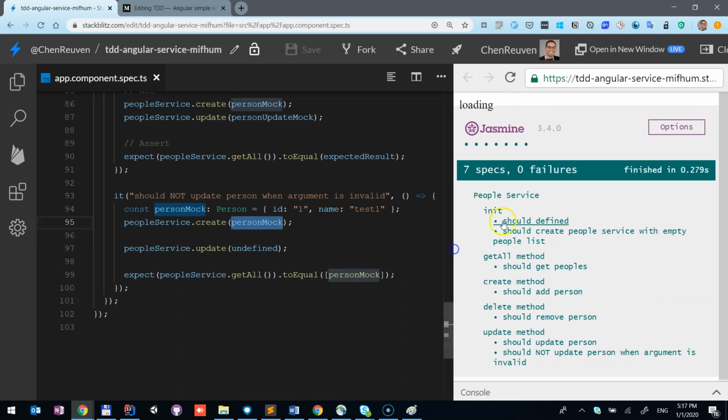And this is the test. So for get, create, delete, and update, there is a positive scenario and there is a negative scenario.